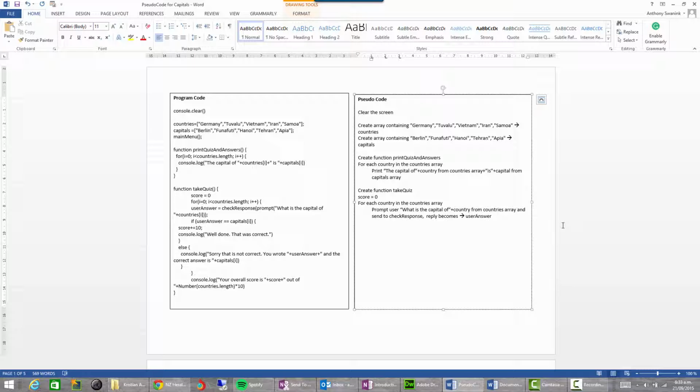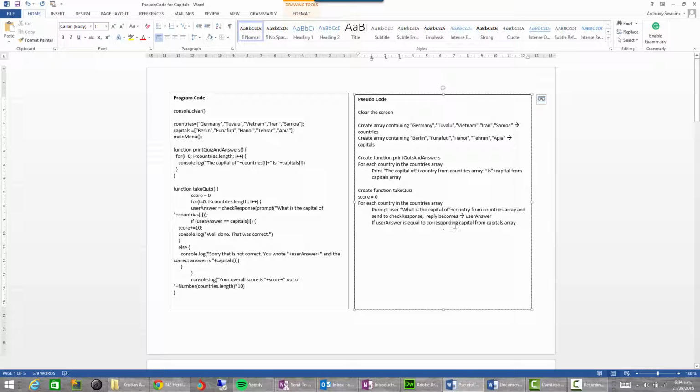Okay, next thing we're going to do, still inside the for loop, if user answer is equal to capital from capitals array. Let me put corresponding here. Corresponding means it's just the one that matches up.